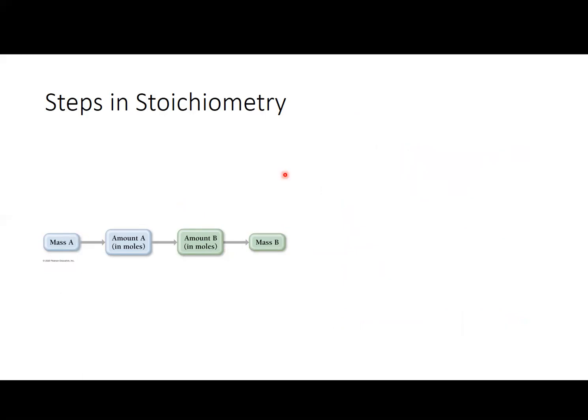So the first step in any of this is to first panic. You have no idea how to do something like this. Time to start reevaluating life choices. Then we cry, and then after a good cry, we convert to moles. Panic, cry, and convert to moles. That'll get you through anything you have to do in chemistry.